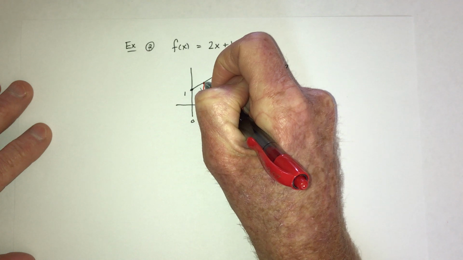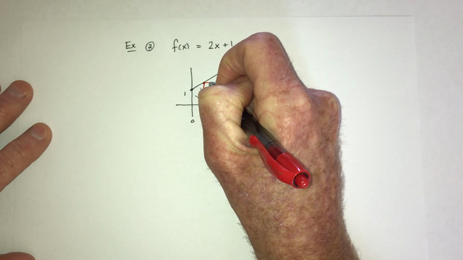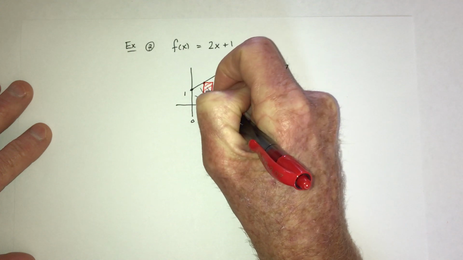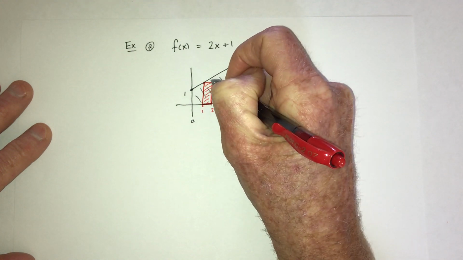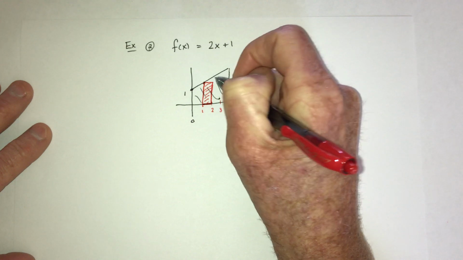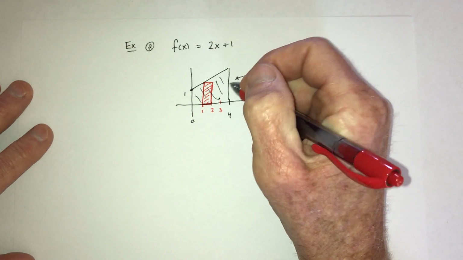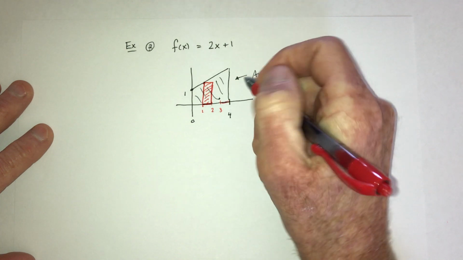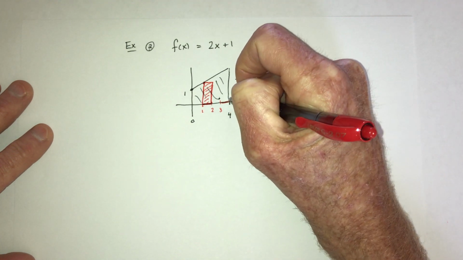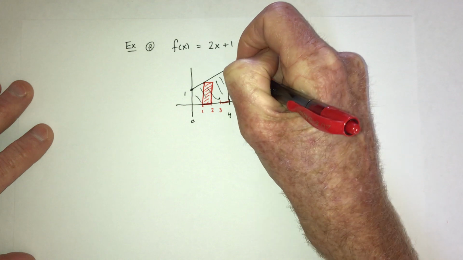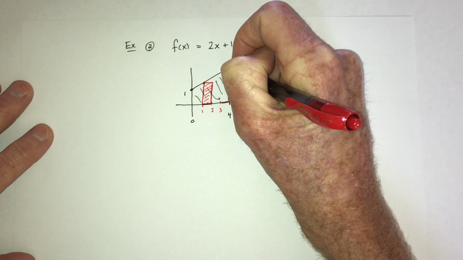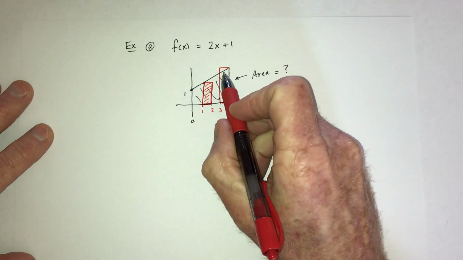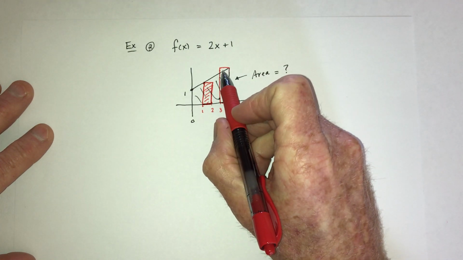So on here, I'm going to stop when it hits the left side. Now, as you can see, that rectangle is a little bit short. It's missing this little part right here. If I were to, on this one, use the right-hand endpoint, then I would go up, use that as the height of the rectangle, go over, and then that rectangle would actually be a little bit too big.